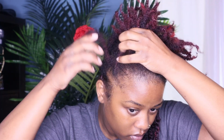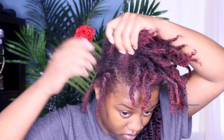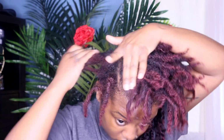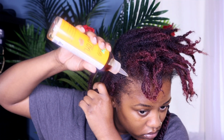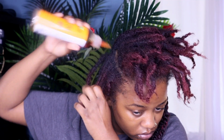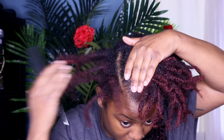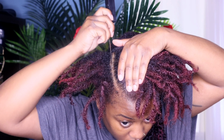So I washed my hair prior to installing these, and for parting, I'm just going to be using my grid that I have for my locks. Your parts will definitely depend on the type of grid and the size of your natural locks. So I'm just going to start by oiling my scalp, and then I'm going to take a rat tail comb and just kind of clean up my parts as much as possible.